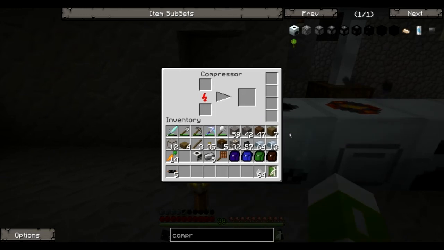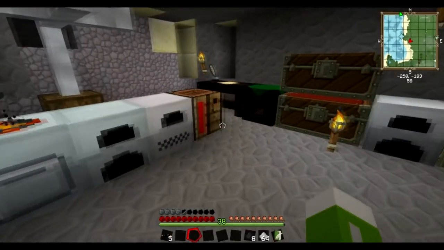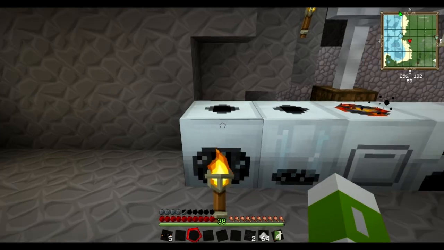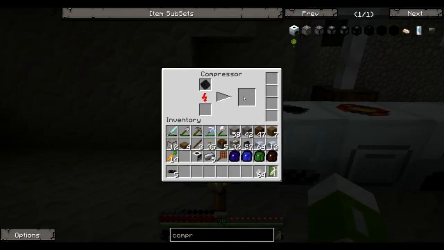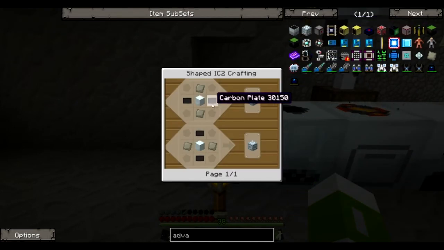And now that I have the compressor, I can do stuff like this. I can take coal dust and turn that into raw carbon fiber, and I've turned that into raw carbon mesh, and I can throw that in there. And this will make, where's the advanced machine block? This will make this stuff, the carbon plate.